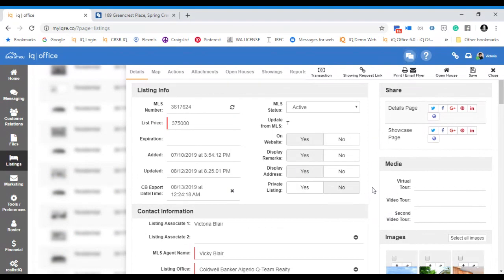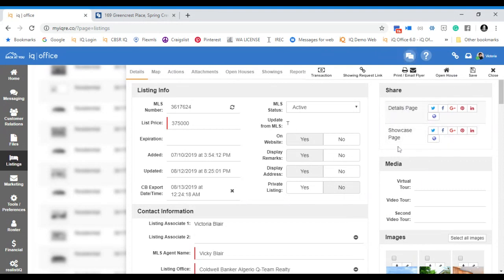It is updating automatically from MLS. We're pulling from MLSs every 5 minutes, so the information is the most up-to-date for your clients. The goal is that they're getting the most up-to-date information, and that your website is more up-to-date than all of the websites that are using ListTrack and ListHub. So your website and your company website are up to date.